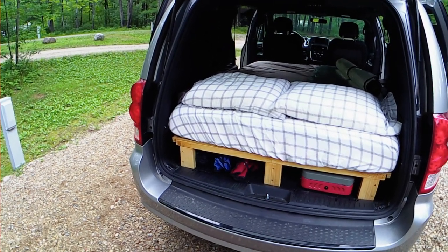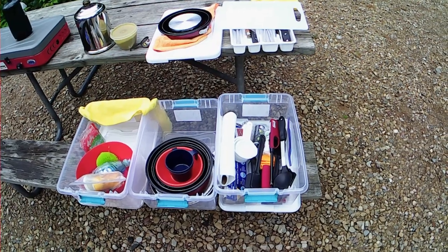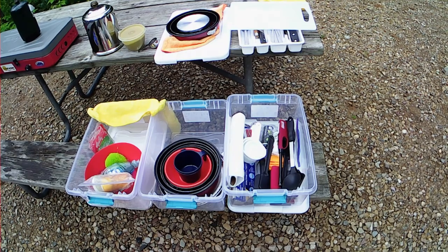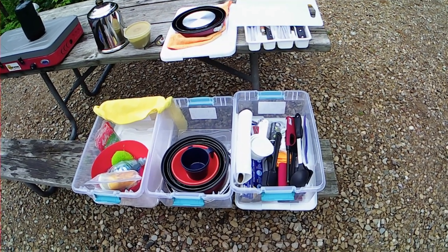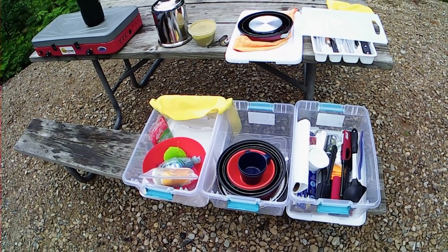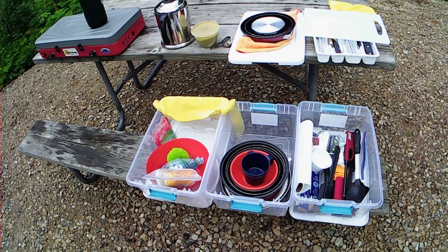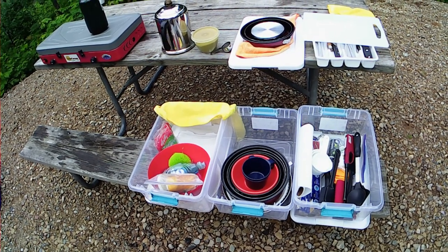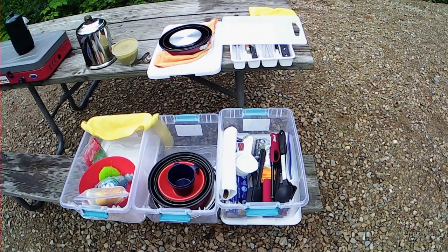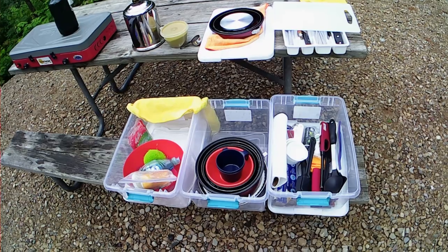On the bottom left there are a couple of folding chairs and a folding table, and that's the Everest camp stove on the right. We get a lot of questions about our cook kit — this is a little example of what we take along for our minivan camping trips. We've had several different configurations. If we have the rear kitchen in the minivan, all this fits in the drawers, but on this particular trip we're using the rear cargo tote, so we have the kitchen packed up in three inexpensive totes from the dollar store that are sealed, keeping everything clean and dust-free.